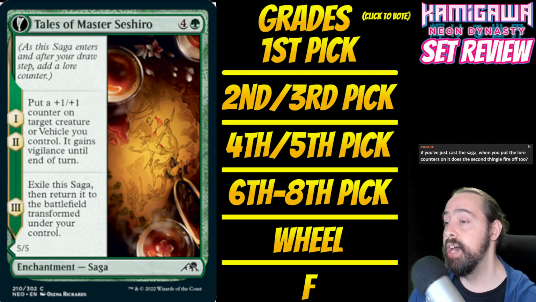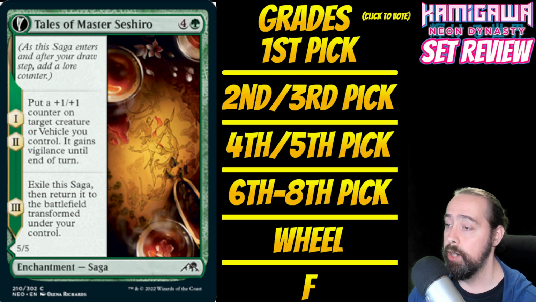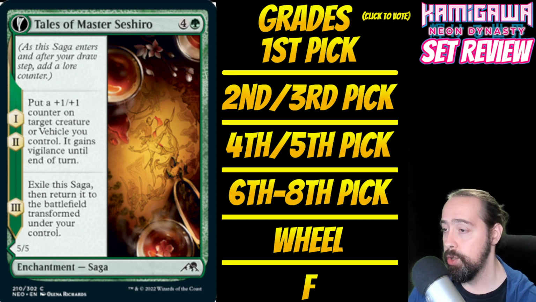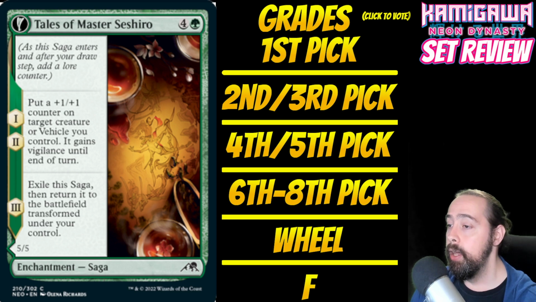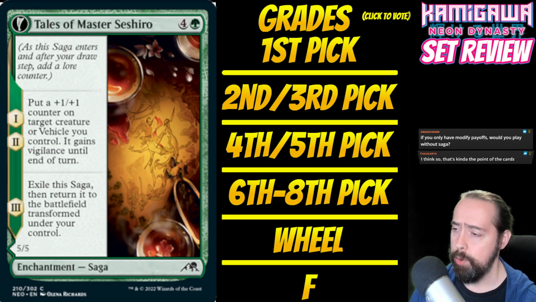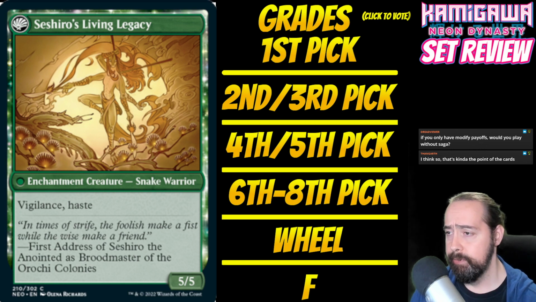Up next is Tales of Master Seshiro. Tales of Master Seshiro is 4 and a green for an enchantment saga at common. Step 1, step 2, put a +1/+1 counter on target creature you control, target creature or vehicle. If you control it, it gains vigilance until end of turn. That's a lot of mana for a counter, and then another counter. What do we get? We get a 5/5 vigilance haste.